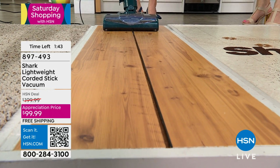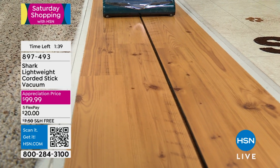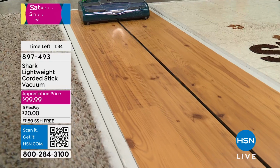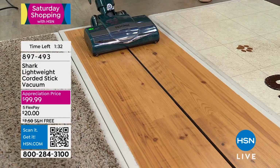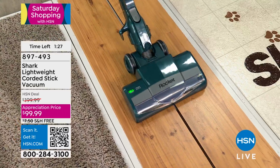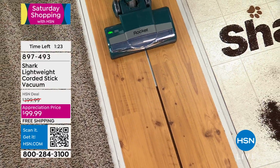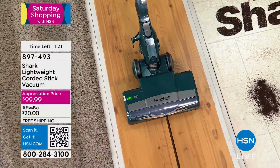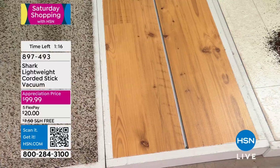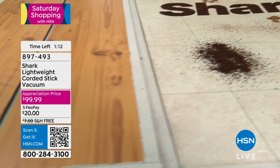Here, you're seeing that deep, dark line. Well, I want you guys to see with this power, we're going to go deep down, because that dark line is not supposed to be dark. It's actually light gray, white, basically. That's because we can go deep down. Do you see it now? The dark, dark, dark, and now I pull away, white. That is dirt and debris that's deep down inside of the crevices. So if you have tile, if you have deep crevices like in our garage, now you'll be able to get deep down and pick it up.